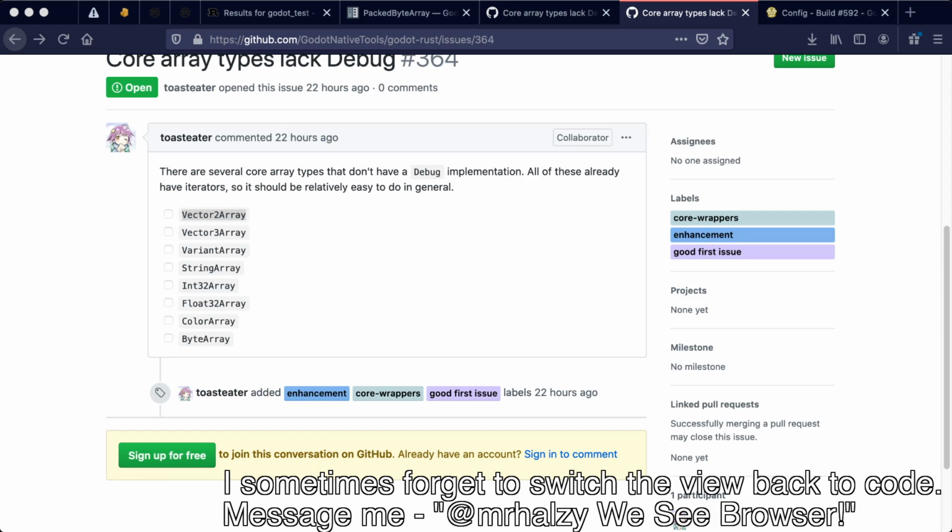Push array. Line access guard. Interesting. What does that mean?